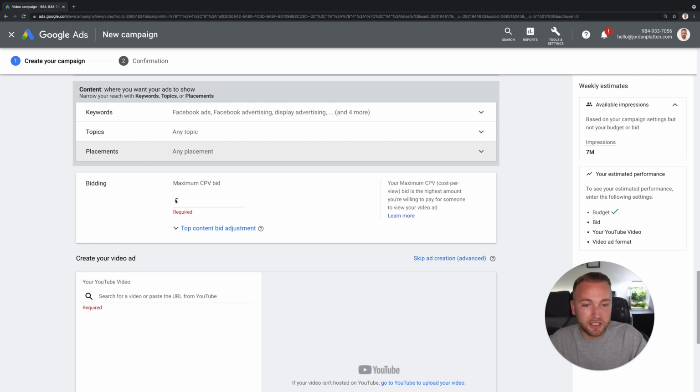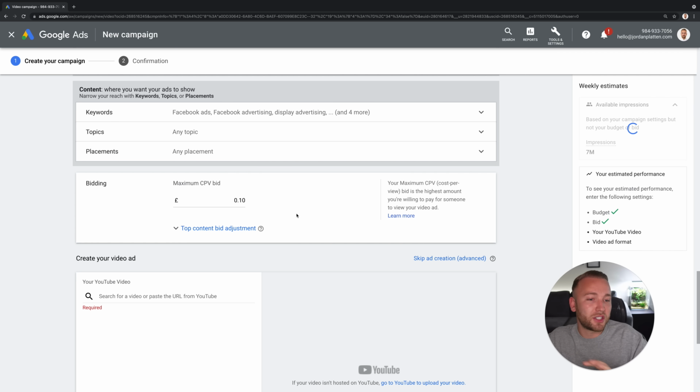Now we're just doing keywords here, and now we get to select our bidding, okay? So how much do we want to spend to get a view? Now, the majority of skippable in-stream ads get between 2 and 6 pence or cents per view. But what a tactical marketer would do is put their maximum cost per view. So they'll say, I want to pay 10 cents, let's say, per view. And that enables us to bid higher than the majority of our competitors. That means that we can get the highest quality traffic on our ads.